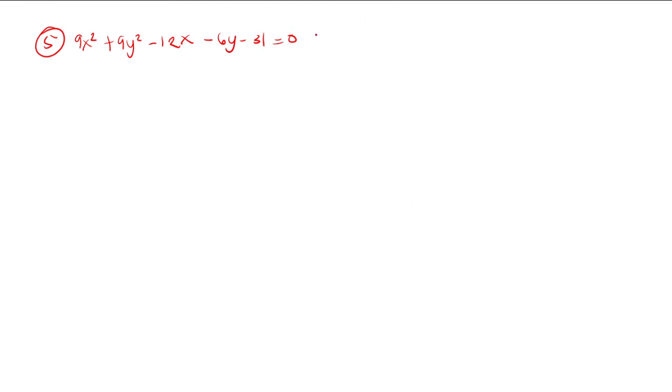Next. So, ito, simplify mo muna. Okay? Dapat maging x squared plus y squared yon. So, ito, divide mo siya lahat sa positive 9. 9 divided by 9 is 1, cancel. 9 divided by 9 is 1, cancel. Negative 12 divided by 9. Simplify it. So, ito, negative 12 over 9. Mamaya na natin simplify. Sige. And then, negative 6 over 9. And then we have negative 31 over 9.